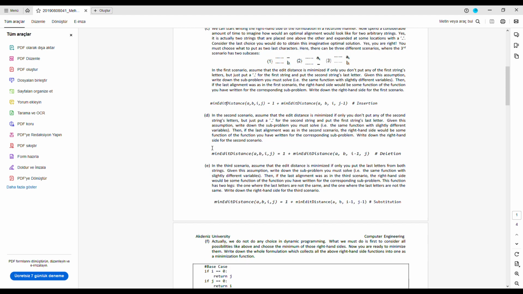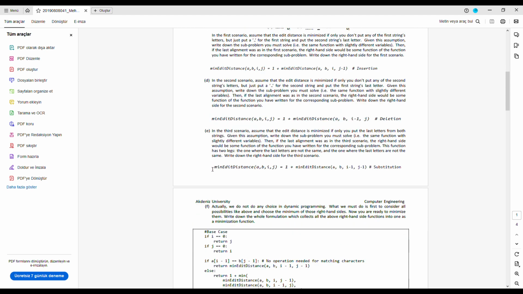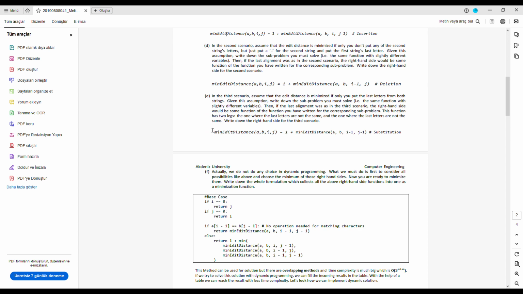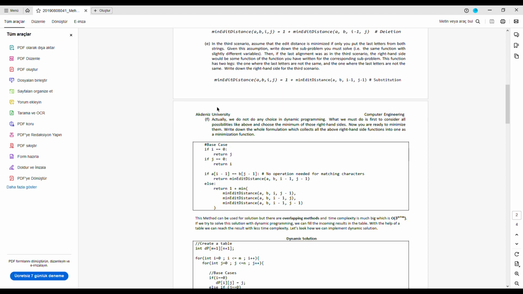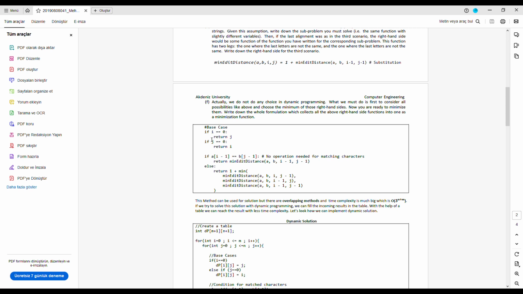Or if we only need to use the last letters of both strings, we define this case as follows. So I write all of them here with the base case.